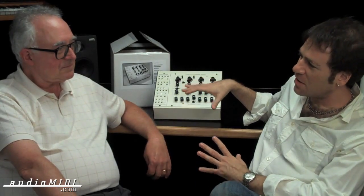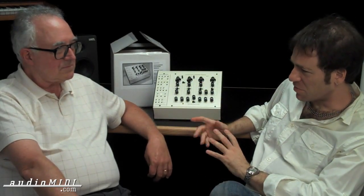Let's talk about the circuitry and discrete as opposed to chips, and the trends in analog where not many people are making real true analog these days. I think there's a misconception about whether an analog synthesizer circuit has chips or not. There's nothing wrong with chips as long as their limitations are understood. In fact, the original SEM was full of integrated circuit op amps and worked very well.